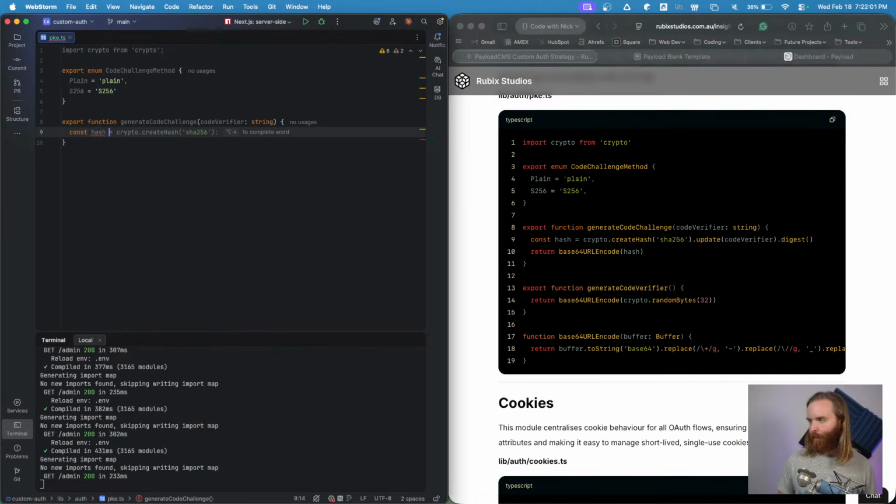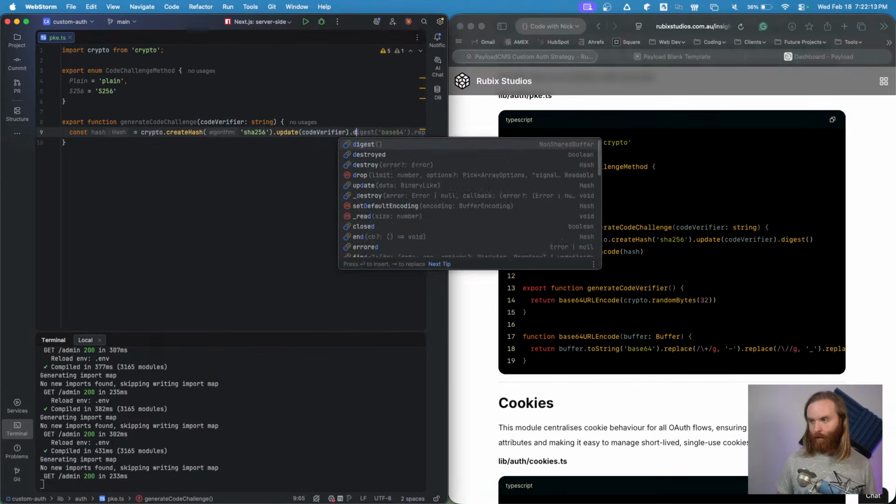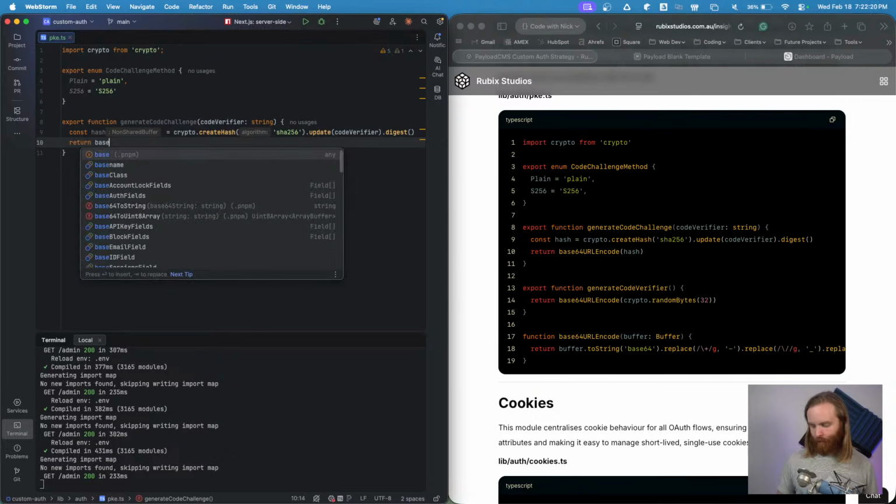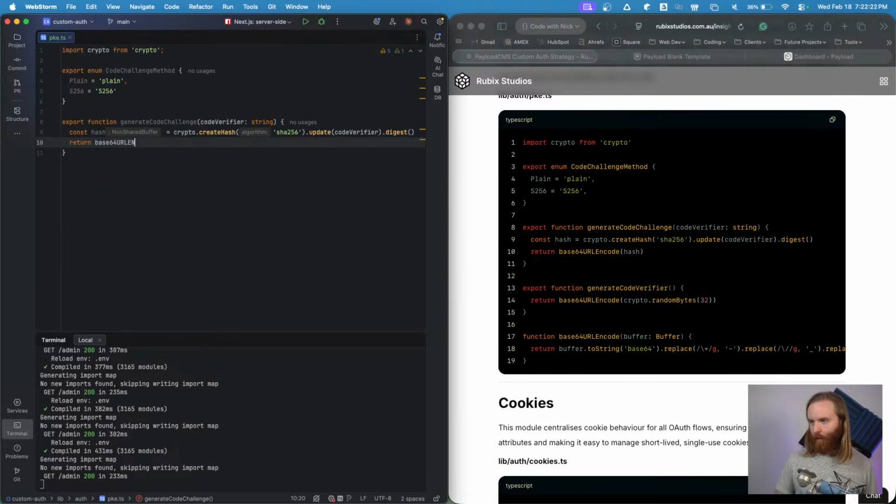We'll store a hash by creating the hash and then update our code verifier. And then after the update, we will digest. Then once we do that, we can return a base 64 URL encode of the hash, which comes from a later function.